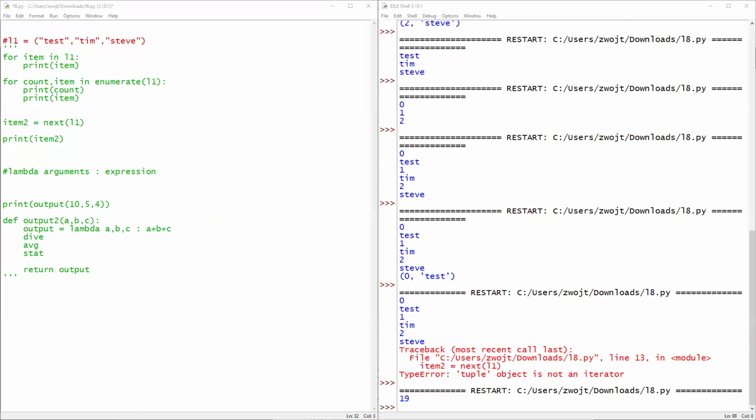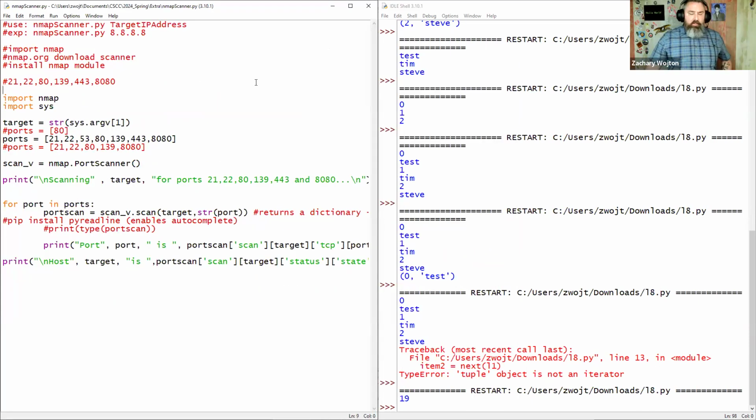It's like a big GUI that you click through and you set up your target, your host list, all that stuff, right? Select your port ranges, all that stuff. Well, when you install Nmap, it comes with a Python module. So you could go import nmap, and here's your target using system, right? This is argument variable number 1, which I'll show you in a second. And then ports, I just give it a list of ports, right? 21, 22, 53, 80, common ports you'll see on a Windows machine or most machines, 80, 443, right?